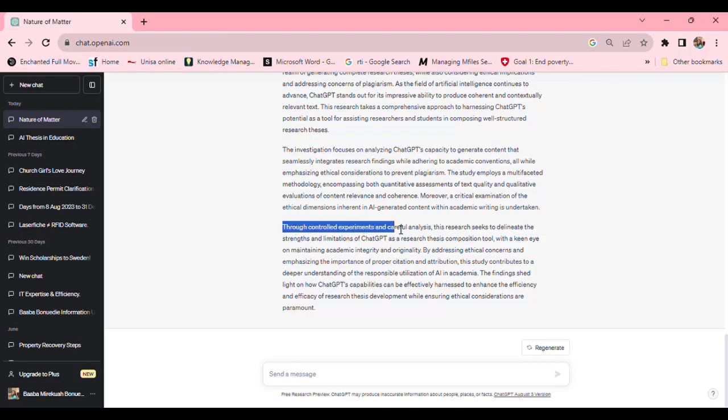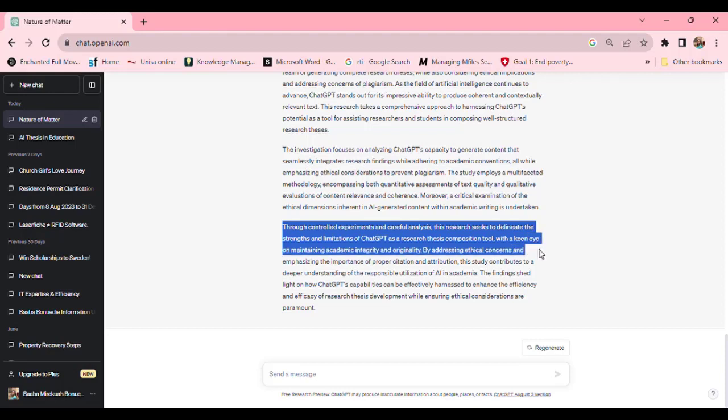Also, ChatGPT is saying that through control, experiment, and careful analysis, research is to delineate the strengths and limitations of chat. That is not the reason for my research.